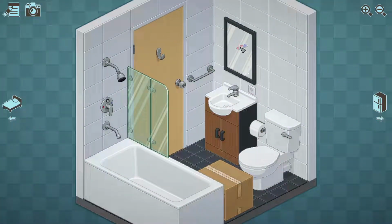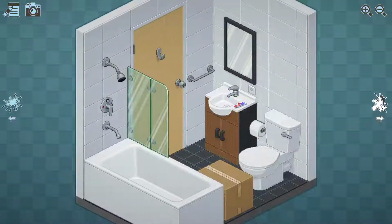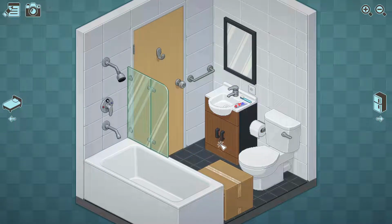So then, can this open? It's not an opening mirror. So then maybe I can just put it there. And then get my toothbrush. And then... Okay, see, this makes more sense. I was so confused. Okay. So, some towels. Can I hang my towel up? Okay. We have, what is that, a bar of soap? Can I put my soap down?